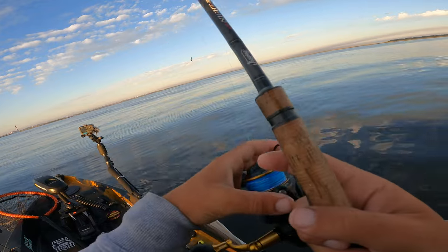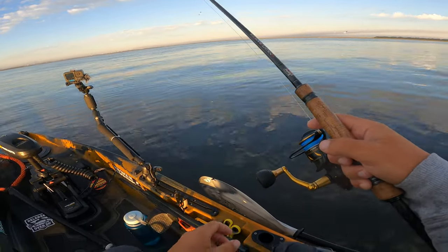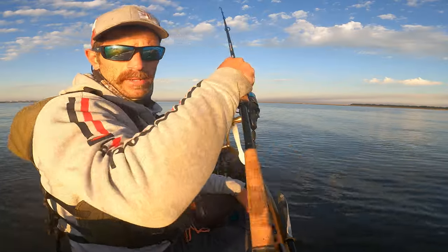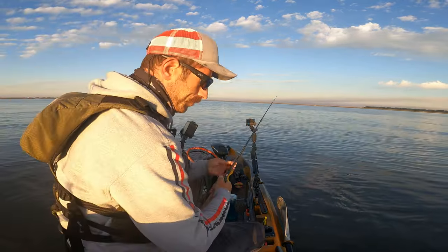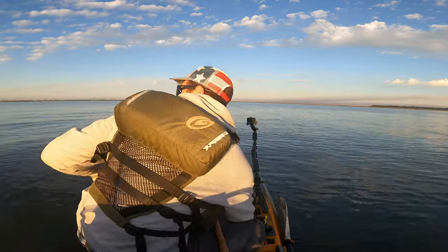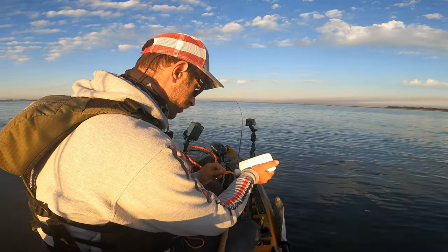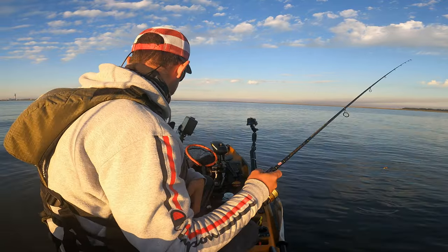But you can't keep a drum, and it's just fun to catch one or two. Sometimes I just want to move on right after that, try to catch something different. If we get any more really big marks again, I'm gonna stick with some smaller profiles too. I think there's every type of fish under the sun feeding here right now, so I have to be on and off small lures, big lures.